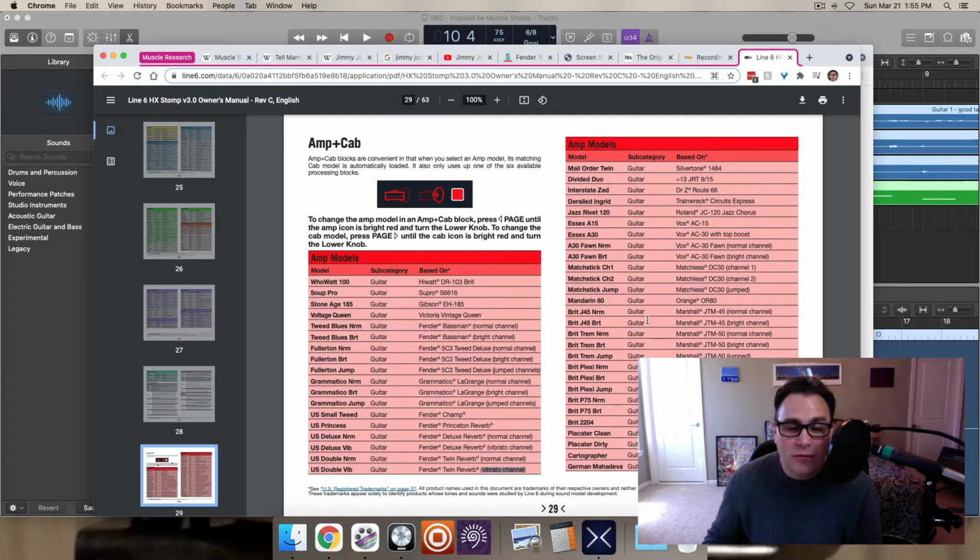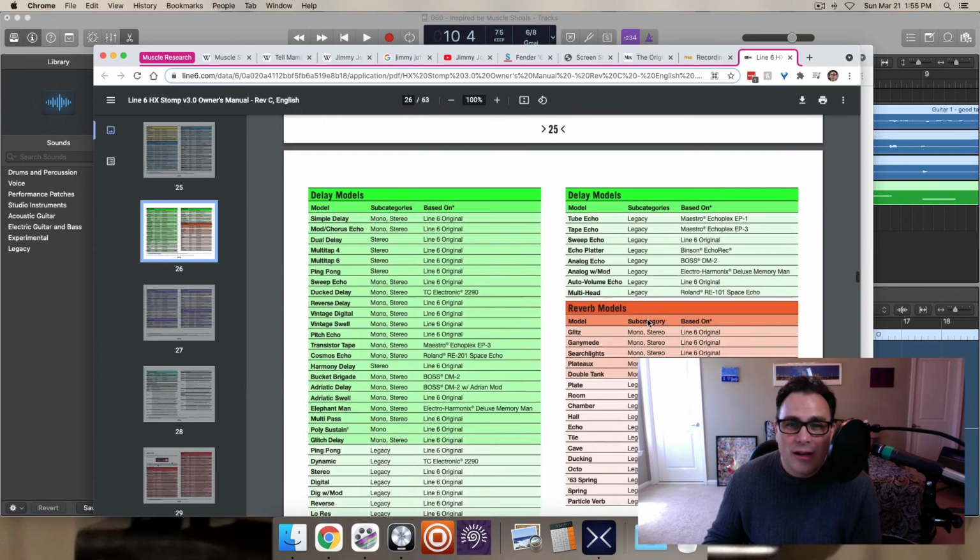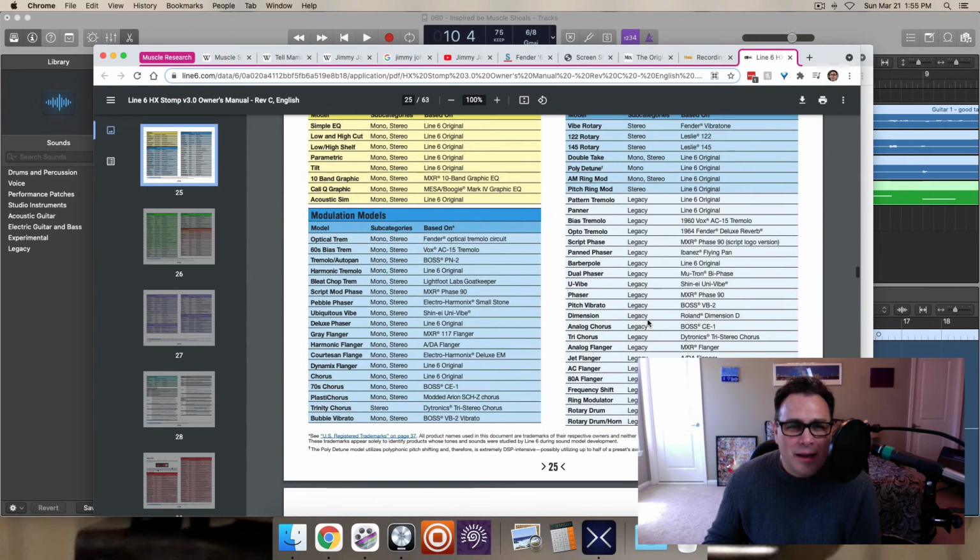I also looked for a tremolo circuit that we might be able to use, and I found there's an optical trem that's found, I would say, more in the Deluxe Reverb amp by Fender. So I went with this Bias Trem, which I'm assuming is more of a tube-based tremolo. Even though it's for a Vox amp, I went for it for this matching as well. So I figured that got me close.